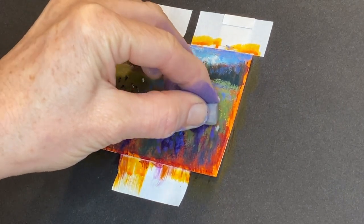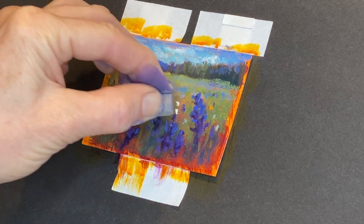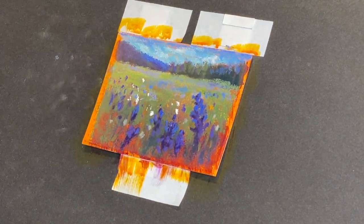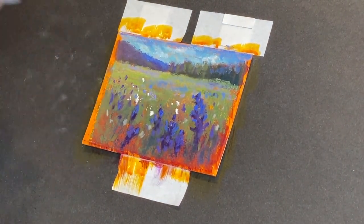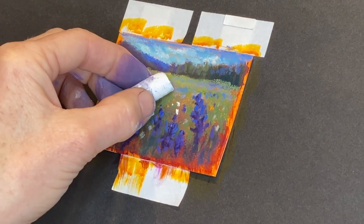And just like I did with some of the other flowers, I want to neutralize some of them. If you put every single flower white, especially in the area that is represented as deeper grasses, it's going to look very artificial and like they're just pasted on. So I try to vary that a little bit so you don't have white popcorn all over your painting.